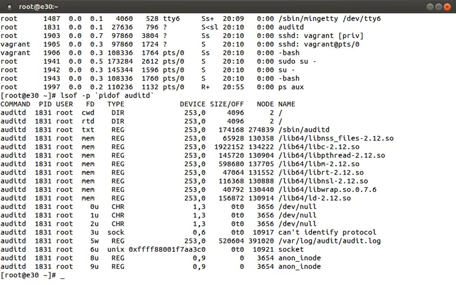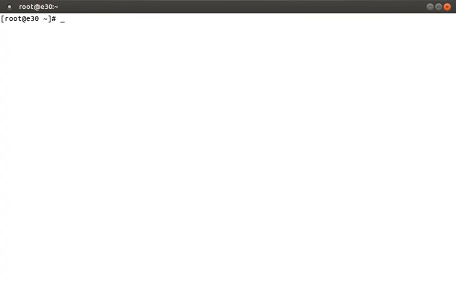So why is this useful? Well, say for example that we found some interesting process that was taking lots of CPU or memory. This would help us see what files it's interacting with, which can be extremely useful for seeing how a process functions. Now that we know in general how the lsof command works, let's move on to a couple real-world examples where I've used the lsof command to solve problems. In the first example, let's say you have a file system which you would like to unmount.